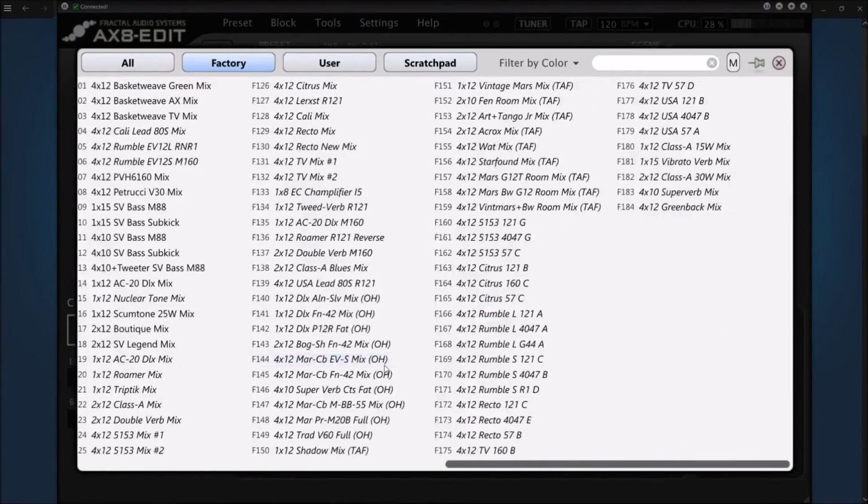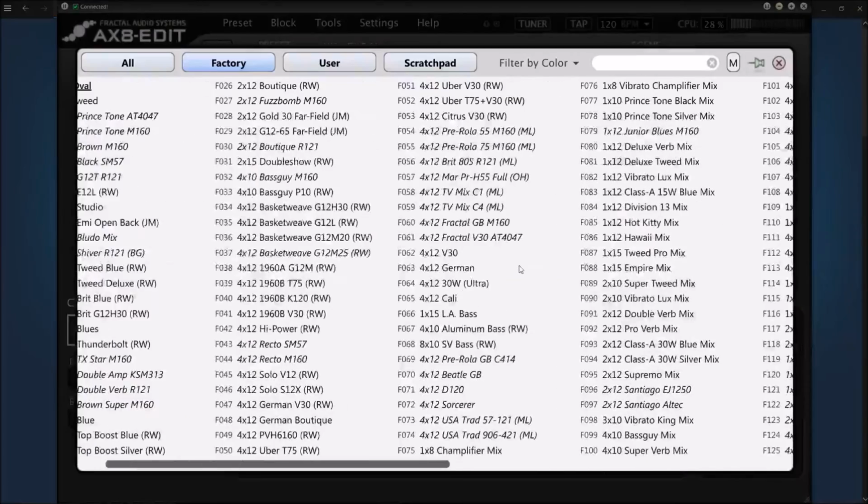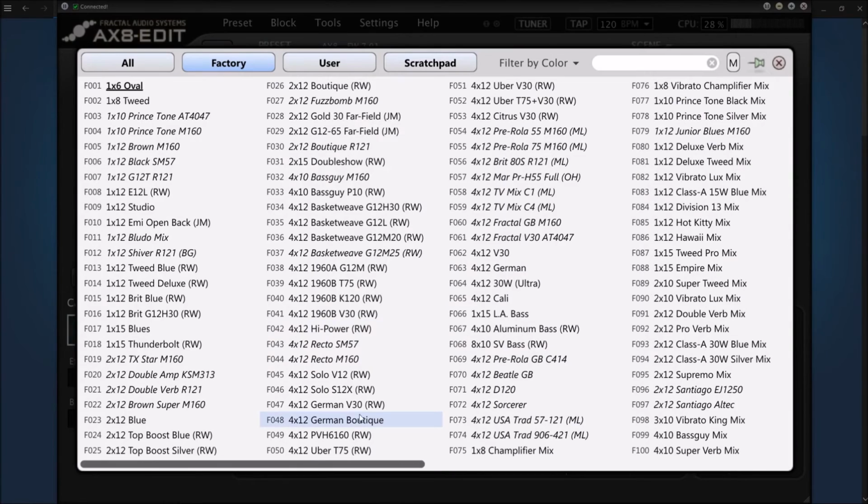So for a metal cab, generally I stick to a few, and that's something in the Ownhammer loaded Marshall cabs, the Citrus, which these are Orange cabs, is really good. The rectifier cabs are great. These TV cabs can also be really nice. They are very bright, so be aware of that. The USAs, those are Mesa Boogie Mark series of cabinets, which can be really nice if you're looking for that sound. Some different rectos. The German V30, the Boutique, that is an Engl cab to my knowledge.